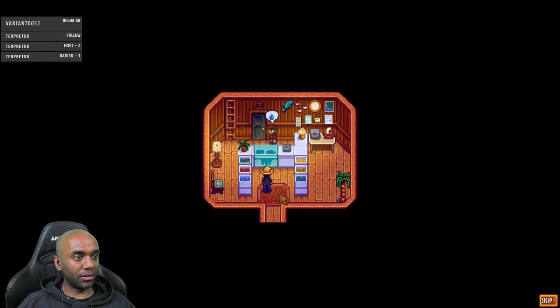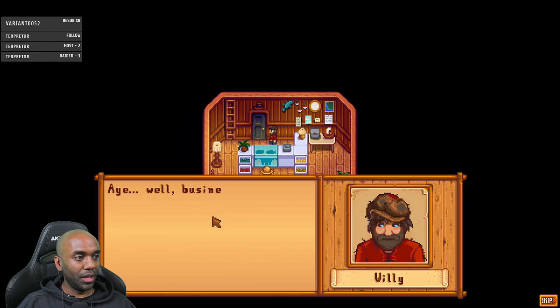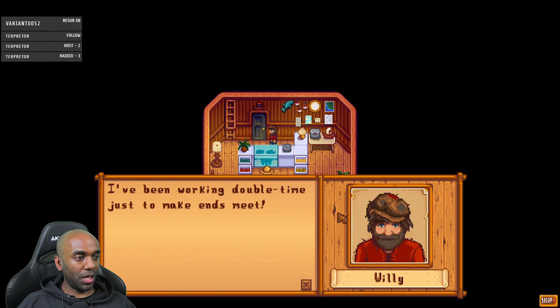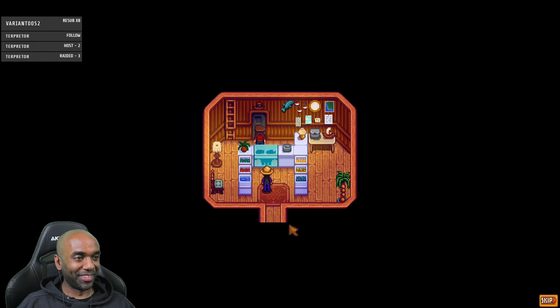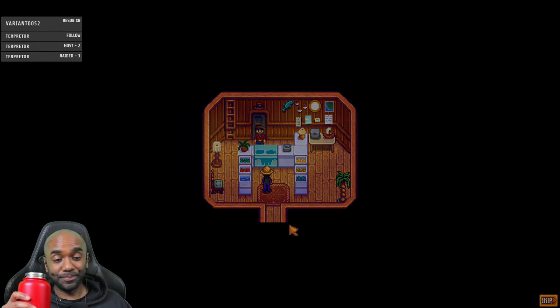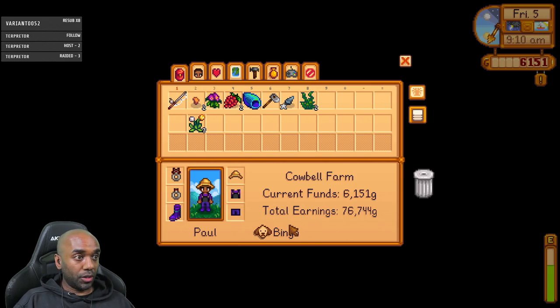Can you just give me the prize now so I can. Everything okay? Well, business has been tough lately. It all started about the same time that old community center fell to ruin. My fish just don't sell like they used to. I've been working double time just to make ends meet. No time for my own projects. But if things pick back up around here, I might have time to show you something. Yep, she's back there, an old friend that's seen better days. It's a boat, isn't it? It's clearly a boat. Someday, lad, you'll see what I mean. It's the boat to Ginger Island, Willy, I already know. Just show it to me now and I can get you Ginger Island.